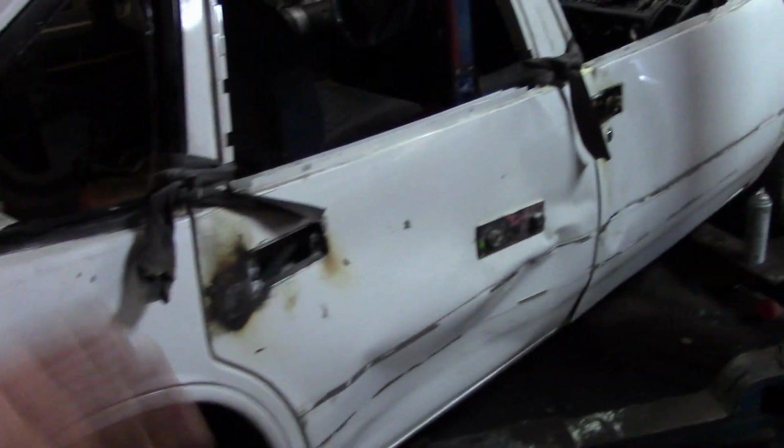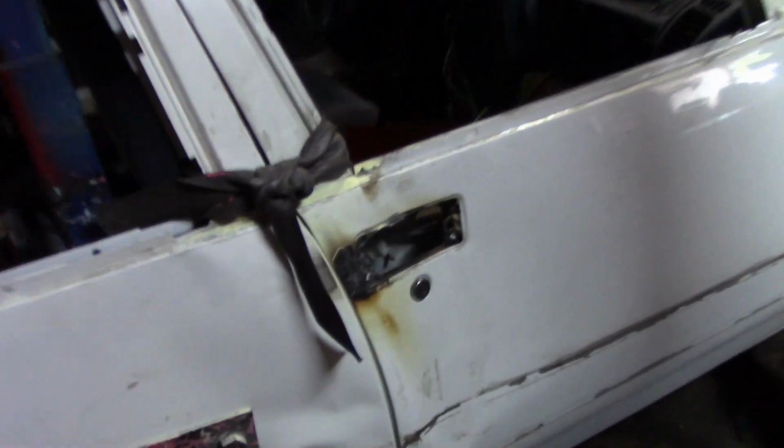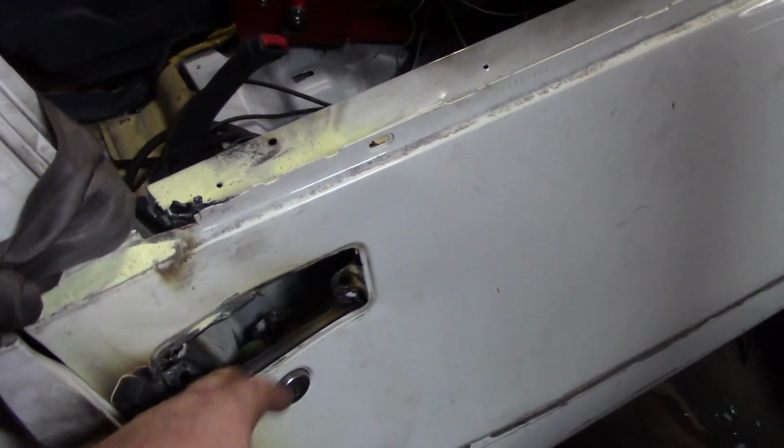I got the holes cut in the trunk. Now, I'm not really allowed to pre-bend very much, and not allowed to crease. I did dimple and notch the frame. I've got my cage in. I've got everything bolted. This side here, I've got the cage bolted in. I've got this side here a little bit more seat-belted. Where I'm running, it's actually mandatory to remove door locks and door handles, so I've started on that.